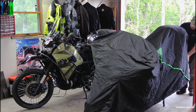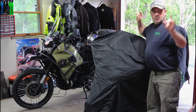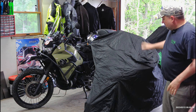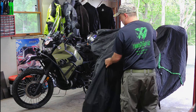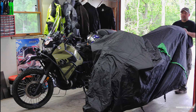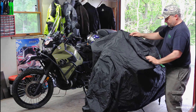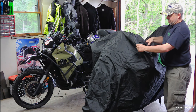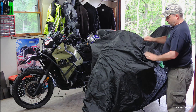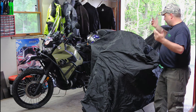You can pull this out this way and get a little bit lower on the back. Like I said, this is a 113-inch and this other one is a 104. The question is, the 113 fits the Concours — this is the bigger of the two. You're going to test it on the Concours to see if it will work for your adventure touring bikes. The 113 definitely has plenty of room. It also has screen ventilation with a Velcroed-over flap, which allows the bike to breathe and moisture to work its way out in an upward motion.